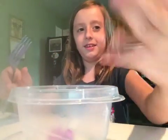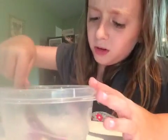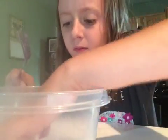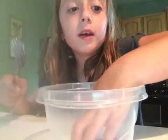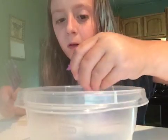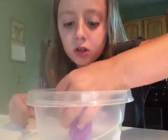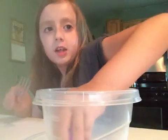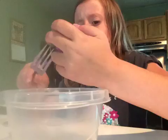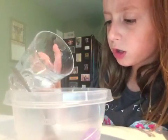Okay, my hand is very sticky at the moment, but that's okay. Now I need to hold it. I'm gonna smush them up a little bit more because they need to be very smushed up because I have to put them in the microwave. Oh my god, smush. I'm just smushing it with my hand. Smush.